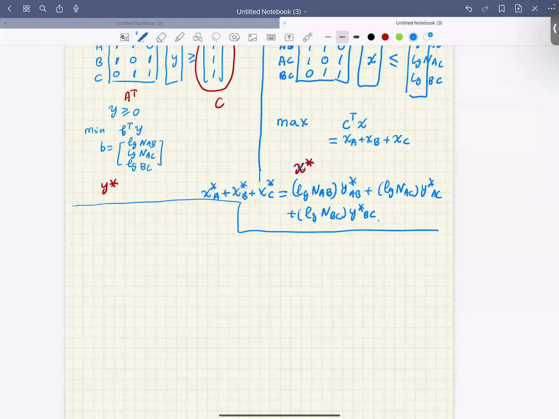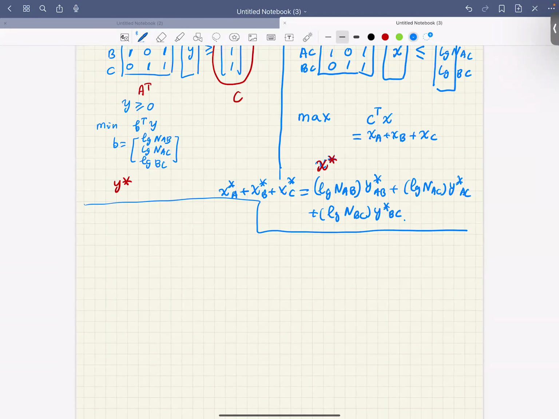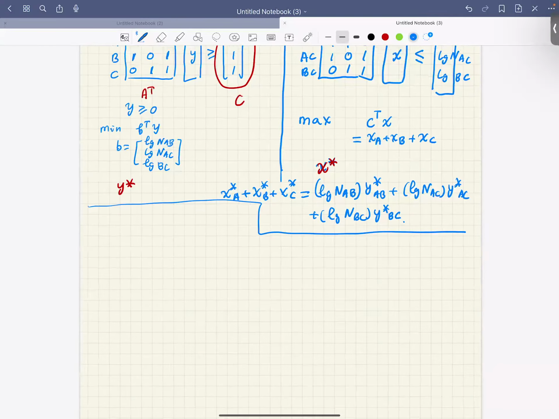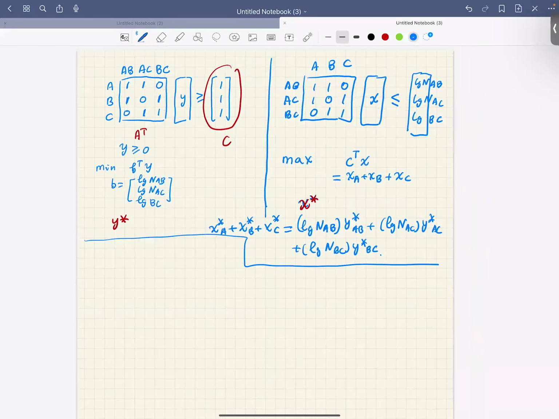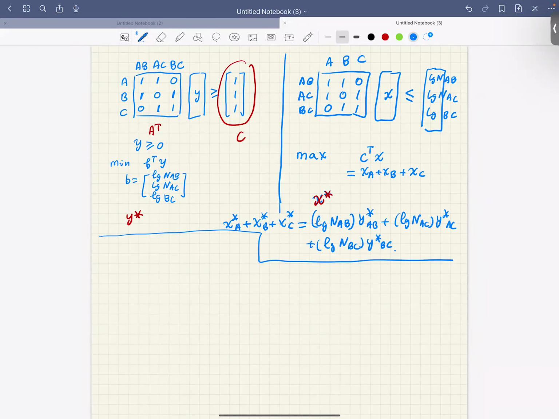That's actually a daunting task if you think about it. However, now I can give you the relations right away. You see, I have X star there. I take an arbitrary X star. I'm not worried, because any X star would have to satisfy this equation here. Just a little test: this Y star, what's the relationship between Y star and the optimal fractional edge cover, or the AGM bound of your schema graph? In order to define the AGM bound, you need the best fractional edge cover, that's W. Let's call that W star. So what's the relationship between Y star and W star?